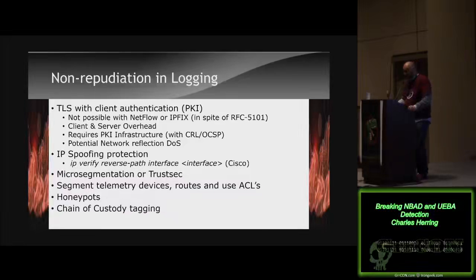So there are some features inside of network switching. That's the command for Cisco IOS on reverse path. And what this does is it tells the networking switch to verify that the thing sending you the data actually is the thing, that it owns the IP address. It's also checking the MAC addresses. You can spoof MAC addresses as well. There are some emerging technologies like microsegmentation that can help in this by controlling the flow of information around networks. TrustSec from Cisco is another theoretical answer for controlling how data moves into your security segment.